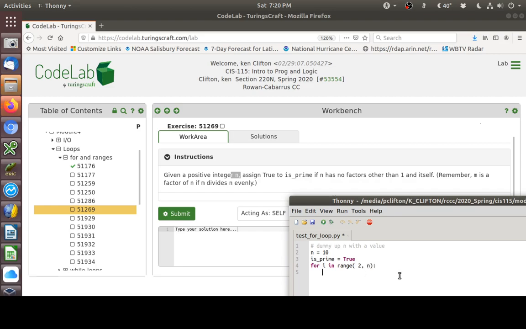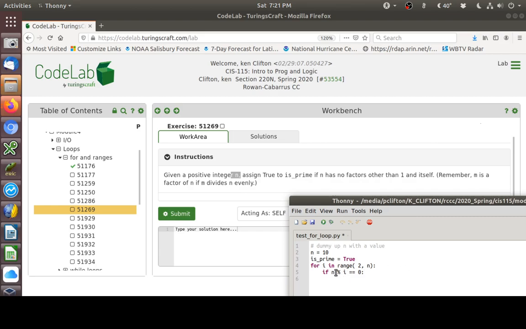So here's our if statement. If n, how can we get the remainder? Remember modulo? n modulo i equals 0. What does that if statement say?